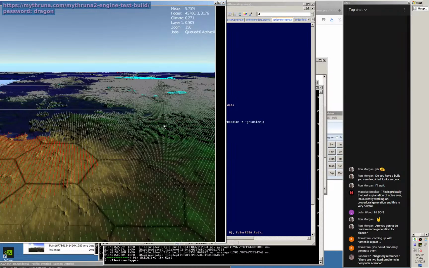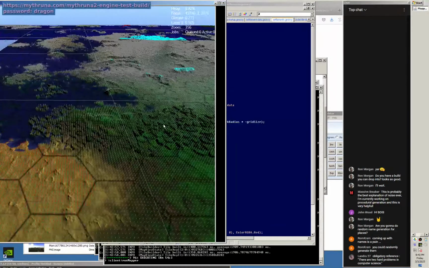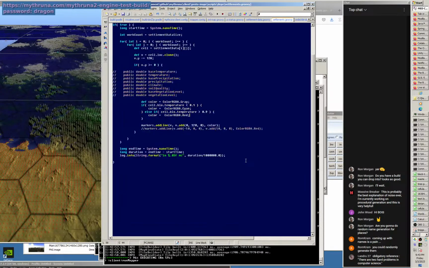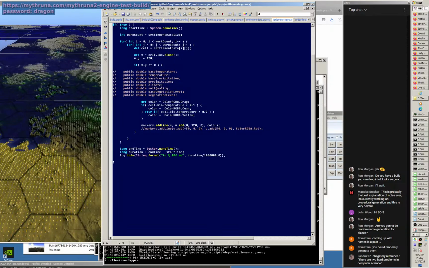Another thing we could do would be to sample areas around us and decide, let's change the desert to yellow. Yeah, it's a little better.